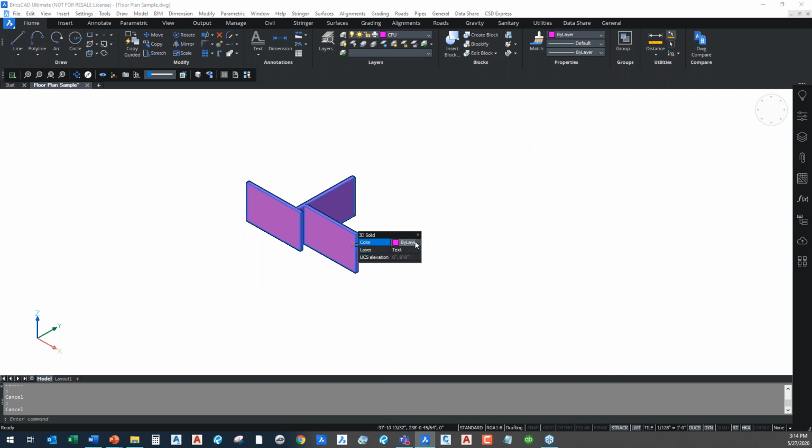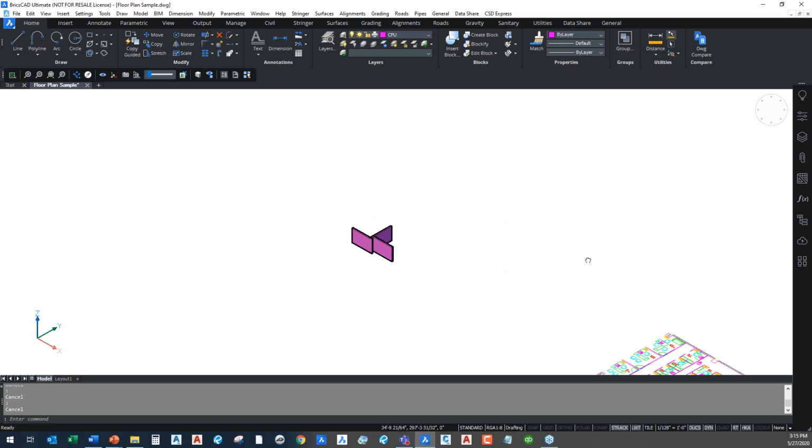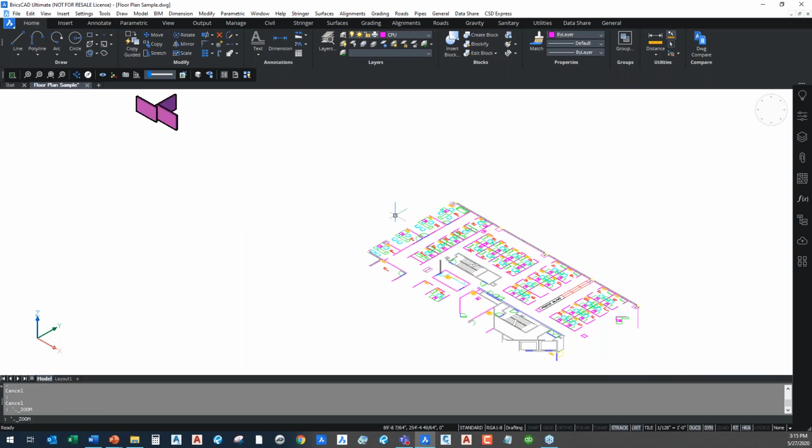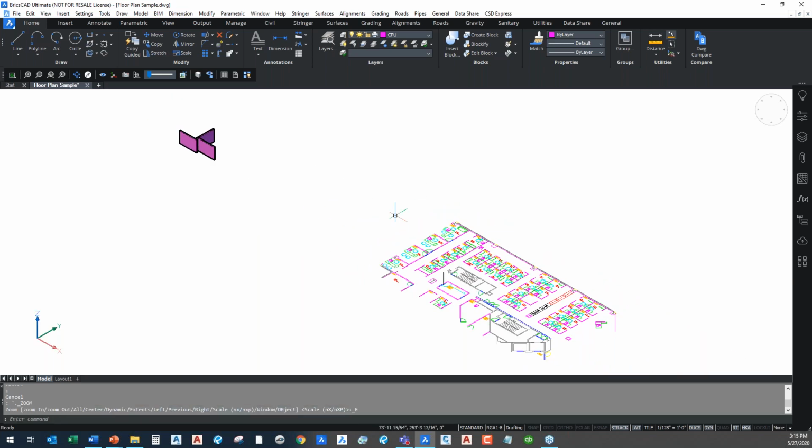If I need to change the layer, I need to change the colors, I need to get elevations and information, I can go to any object and select it to get the manipulator tool, or I can just hover over objects, or even just go out here in space and right click in order to get the quad tool, and dozens of others of really simplified interactive CAD tools.